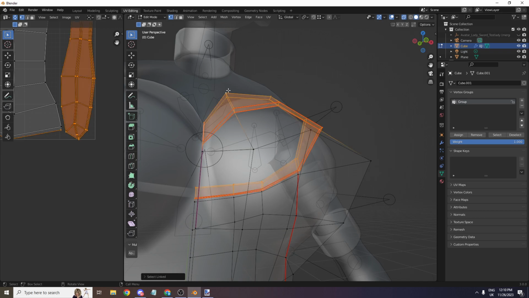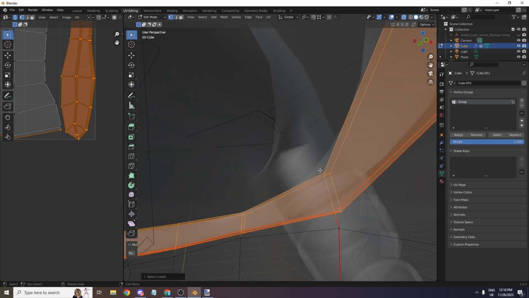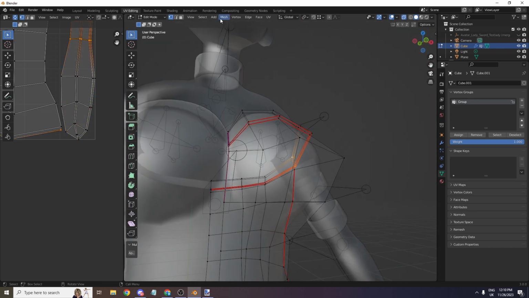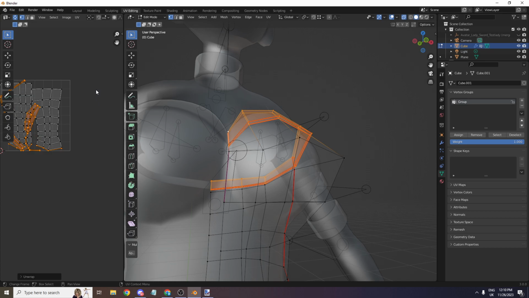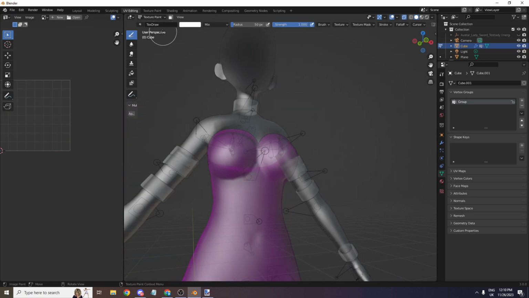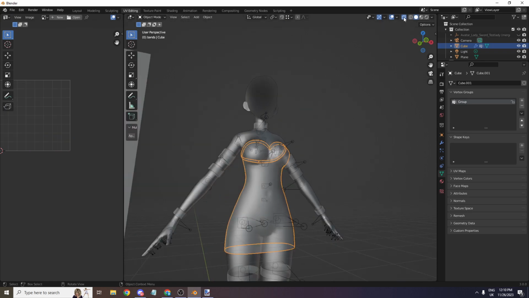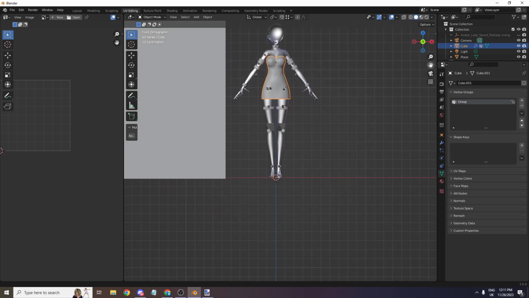Let's press L, UV. Okay, fine. We're just gonna add one extra edge loop over here to make sure that it works properly. So L, UV, and then we're just gonna unwrap. And it still looks messed up. Okay, well, it doesn't matter. It doesn't have to be detailed anyways. So once that's done, now all that's left for us to UV is the shoes, actually.